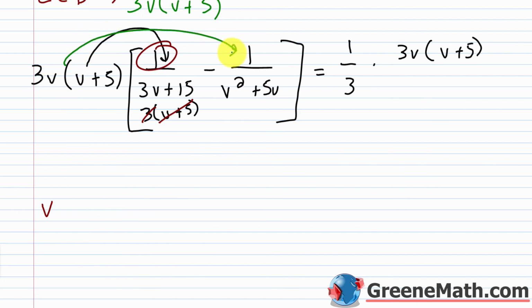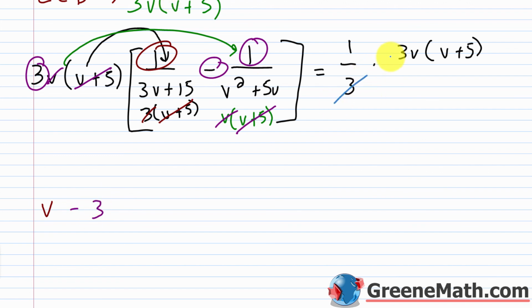Now let me erase what I canceled there and do this again. We're going to use our distributive property over here. Now in factored form, this is v times the quantity v plus 5. So in this particular case, the v is going to cancel, and the v plus 5 is going to cancel. So that's gone, and what I'm left with is 3 times 1, or just minus 3. So then minus 3. And then over here, only a 3 is going to cancel, so I'm left with equals v times the quantity v plus 5.